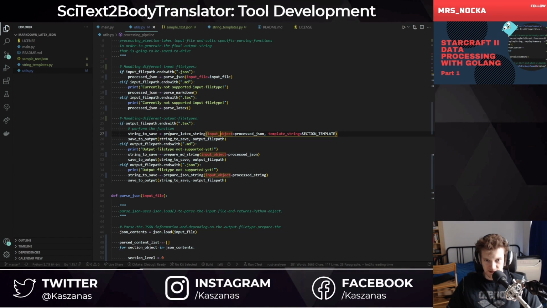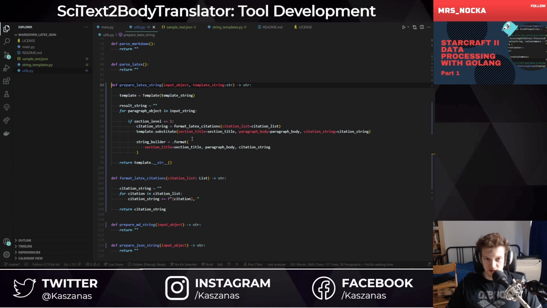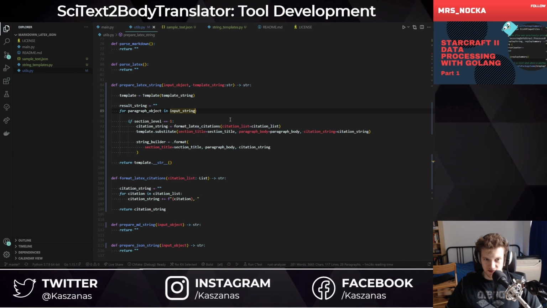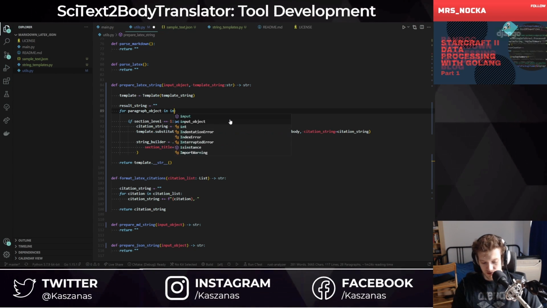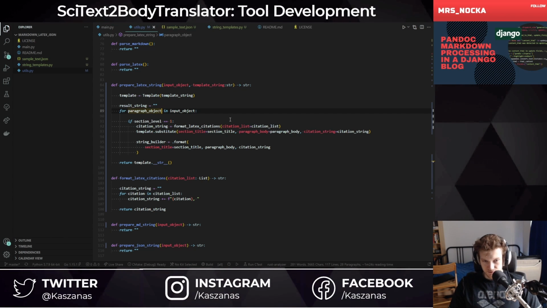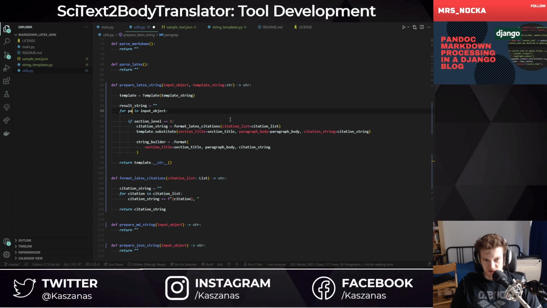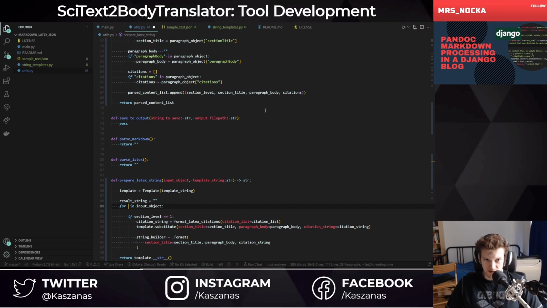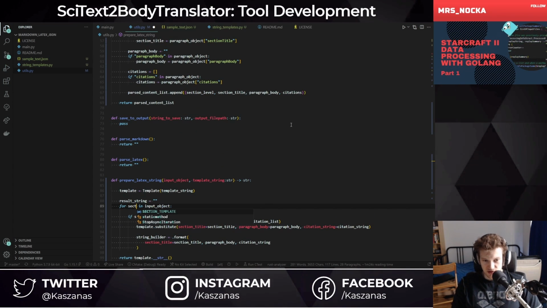Yes. And here the processing should be input object for sure. Input object, and this will not be a paragraph object. This will be a tuple, and it unravels to section level.